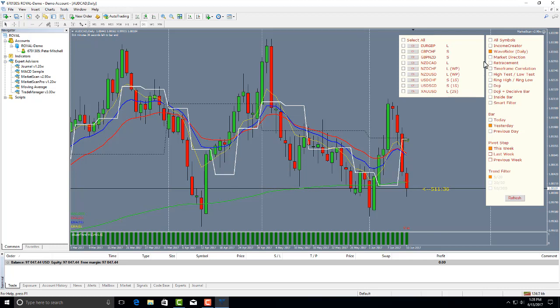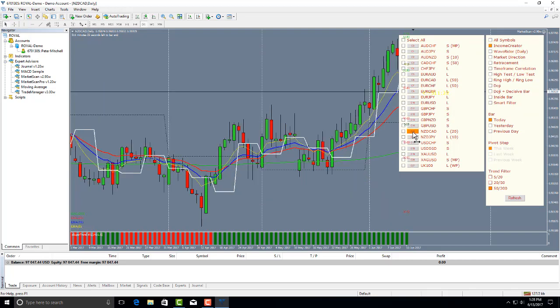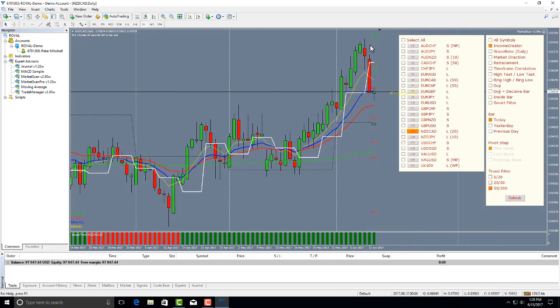So if I go to Income Creator, and let's look at this one here. So notice the little triangle at the top here. You can drag that to the left if the bars are behind the MarketScan window. So this is showing a possible bounce off the 20 moving average here.